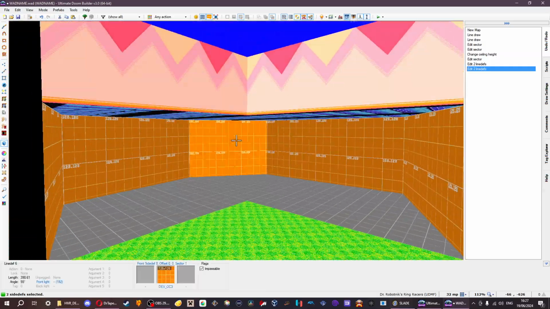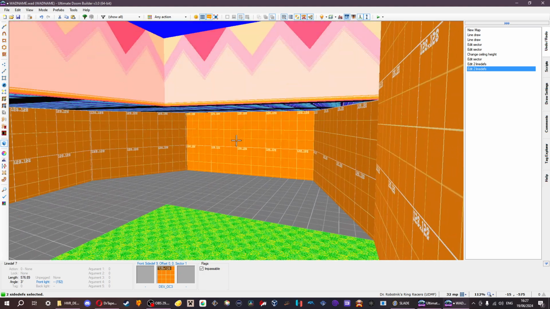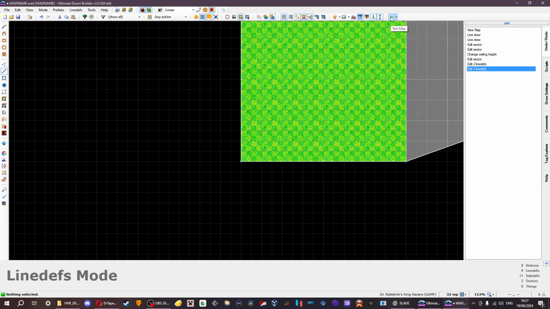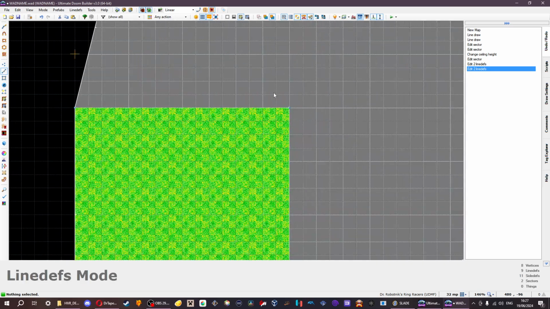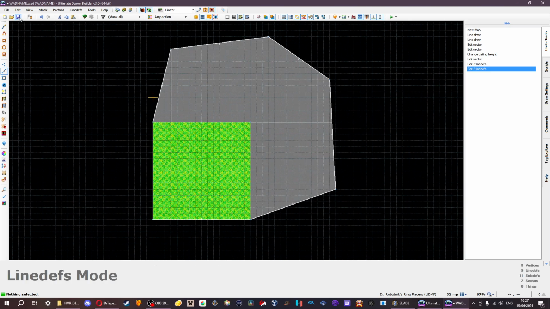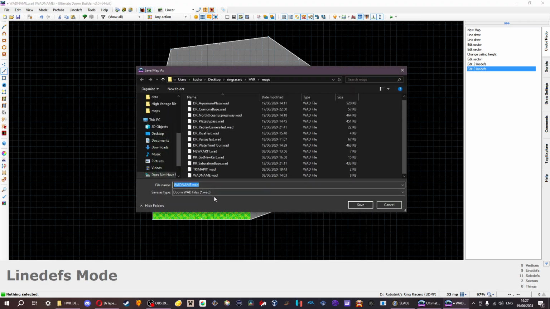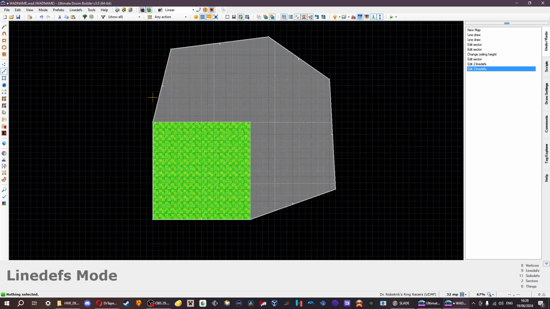So now you're wondering, how do I play my map? Well, it's not as simple as clicking test map. F9 also tests the map. But before we can do that, we have to do a couple things first. Namely, we'll have to save this and call it something like HVR demo map. Sure. This is just the file naming convention. This is just a race map, so we'll do that. Hit enter.